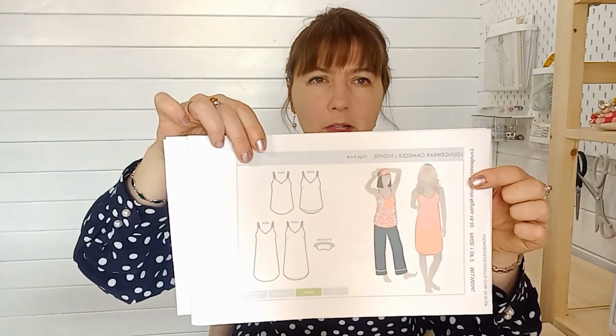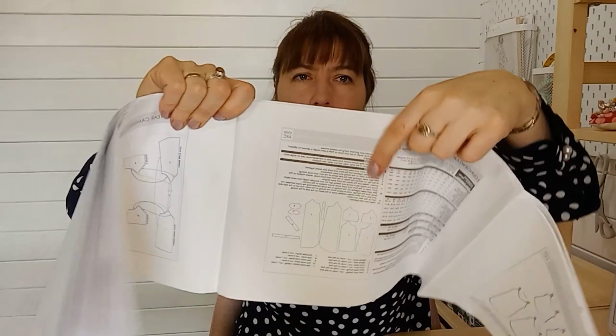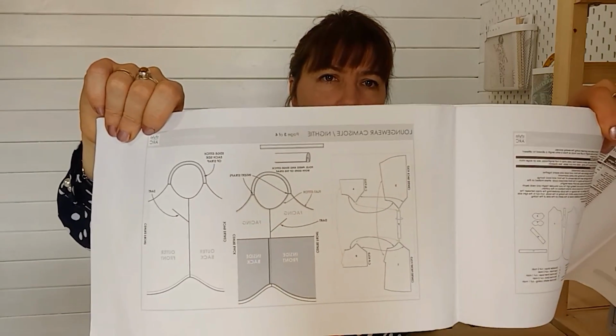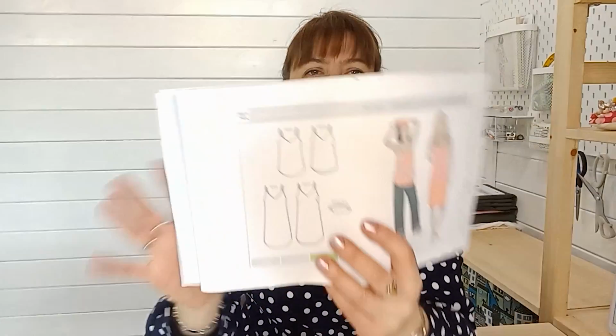If you've not used a Style Arc pattern before, they come on just these large sheets, and I'll show you the instructions just so you can be sure. They sort of assume that you have some sewing knowledge. So there is the cutting list and the measurements. That list there is the instructions, and then sometimes they show you a few techniques, and they also show you where each piece matches another piece. But those are the instructions there, and then the rest of the paper are the pattern pieces. So that is the Style Arc camisole and nightie, and it would be most luxurious in this Meet the Milk Tencel crepe.